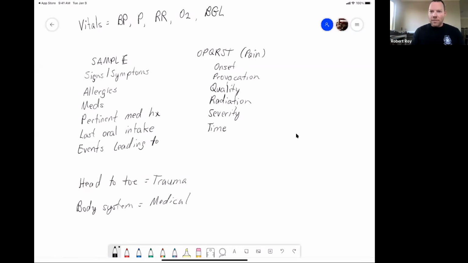Or another one, if it's a heart patient, they know they have a heart problem, one of the things you're going to learn to give in your cardiac chapter is nitro. One of the questions you want to make sure you ask before you give it is, have you already taken it? Because they can only take up to 3. So aside from the whole slew of other things you want to know before you give that med, you want to know if they've already taken it.